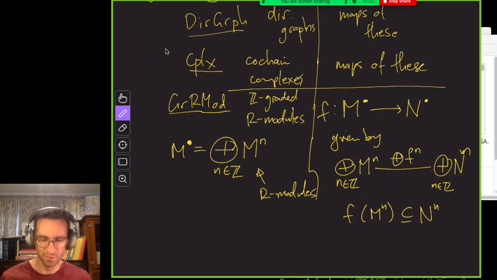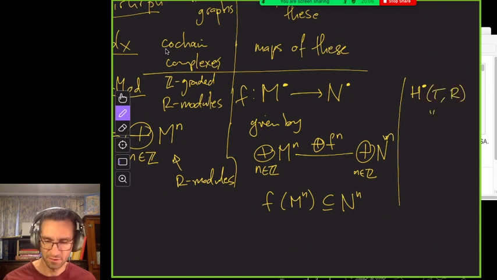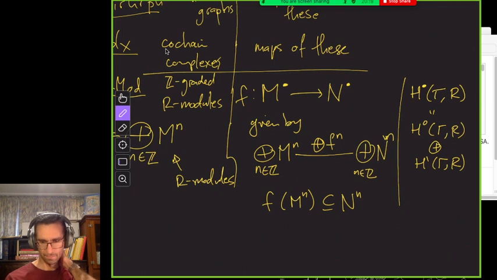So we've seen an example of this before. We defined the cohomology modules of a directed graph, and we define H bullet, say with R coefficients, to be H0 direct sum H1 direct sum. We don't have to have infinitely many things here, and in practice for negative integers these modules will be trivial. For any finite number of modules you can take their direct sum and think of them as Z-graded, where outside the finite range where they're interesting is just 0, because the direct sum with the 0 module does nothing.